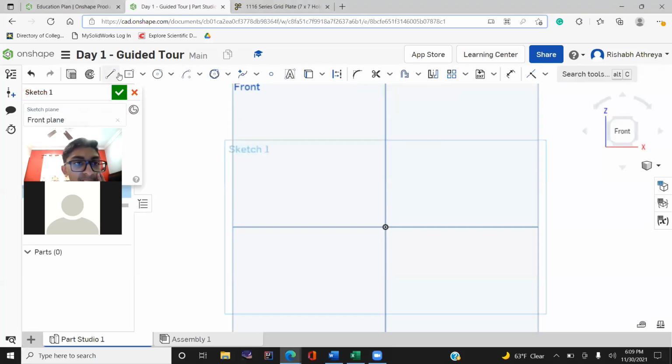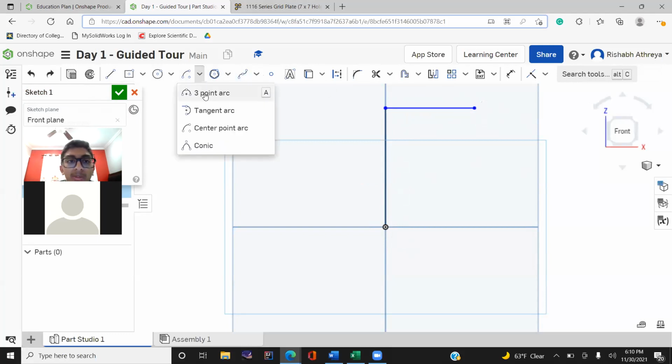So one way you could have done it is simply draw this portion like this. Then you could have drawn this part in multiple ways. You could have maybe used a spline like this, or you could have maybe just used an arc.